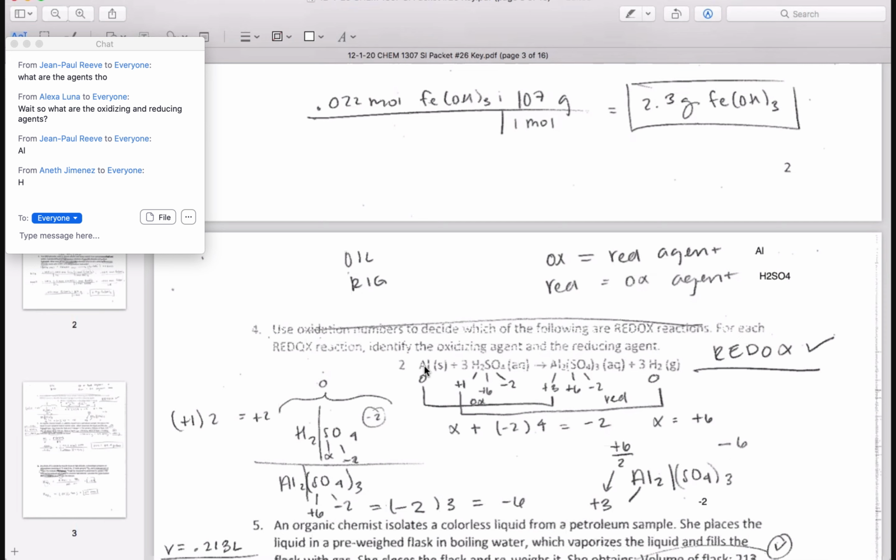And it's asking us to calculate the molar mass of the liquid. So go ahead and take a minute, solve for the molar mass of the liquid, and then we will discuss when y'all are done. And as always, anything that I don't cover in this session that's on this packet will be on my next packet, which is tomorrow.